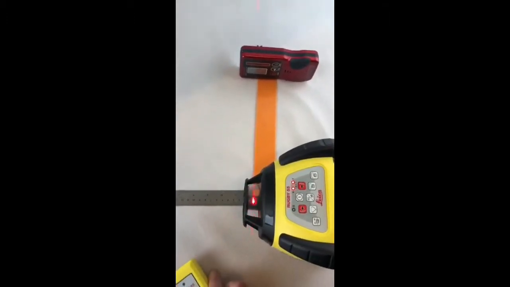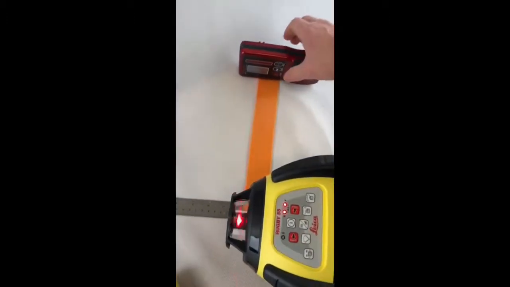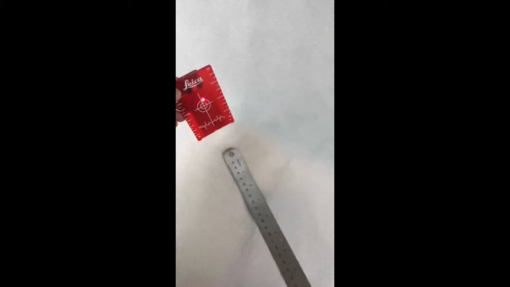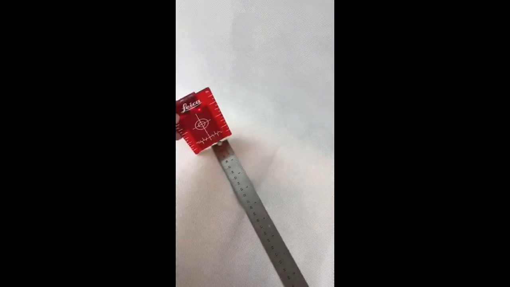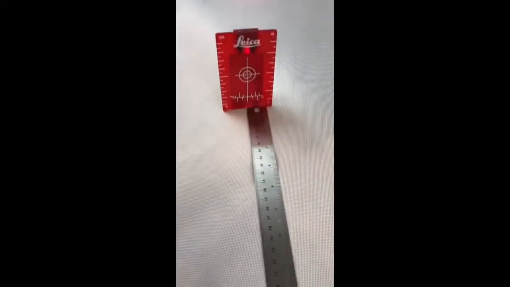Once it's on the reference line, we use the other target to pick up the laser coming out the top of the unit. We follow that down with the handheld target to set out our other line square. It's very handy too. Thank you.